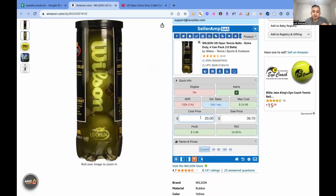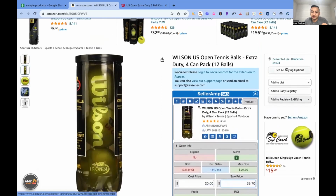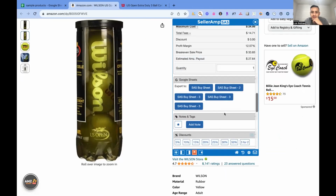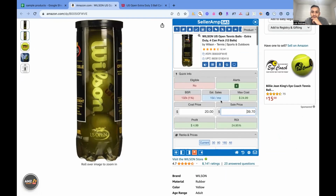So if you plug in the numbers, 20 is the cost, and your Amazon price is about 40 bucks. Let's see, 39.70. Yeah, 39.70, all the way to like 50 bucks. So it's about 154 sales a month. 25% ROI.